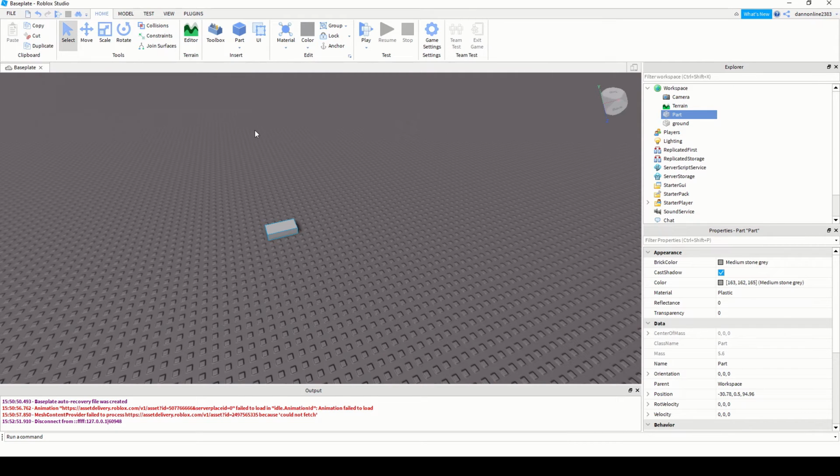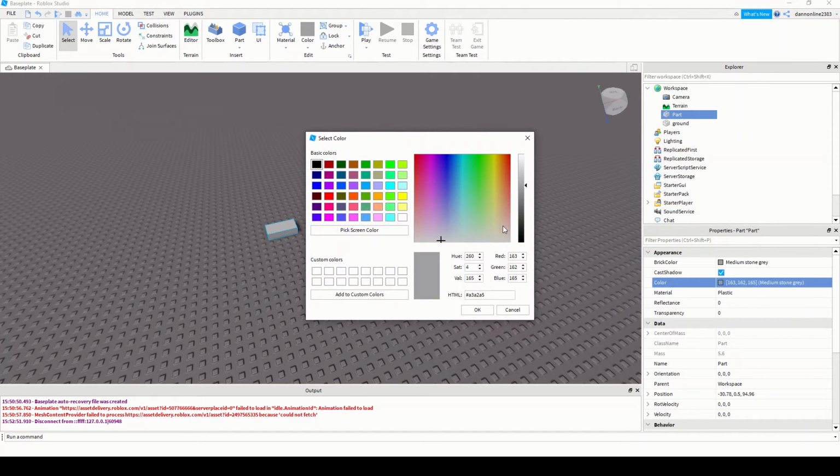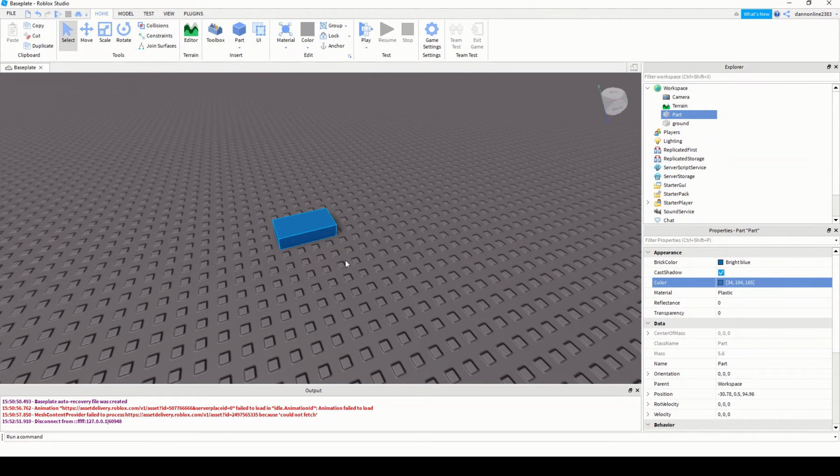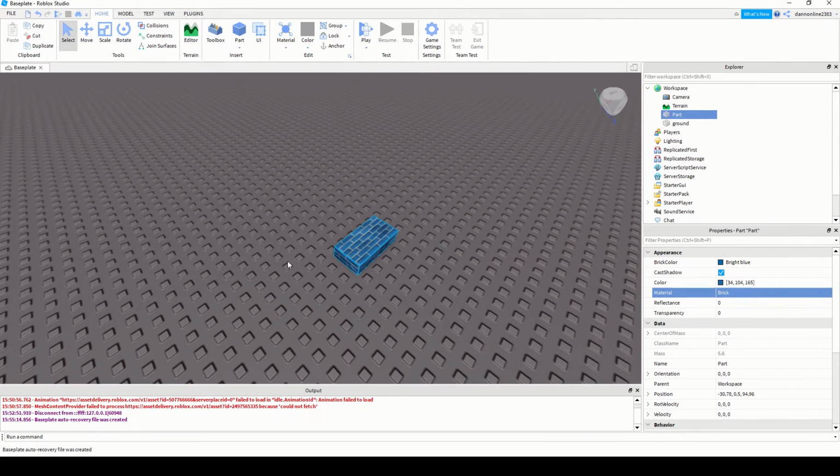And you can also change the colors. If you go to properties window, you will find color. You can change it to a different color instead of just the default gray. Okay, just make sure it's selected, so left click on that part and then go to your properties, and you can change the properties of it, yung color, yung material is yung parang texture niya. Let's say, now let's put brick maybe. Okay, so para mas maging obvious. Okay, ayun yung brick natin.